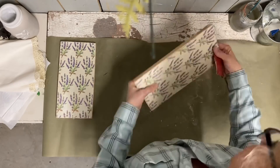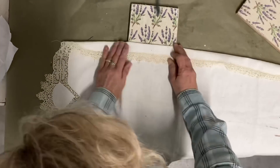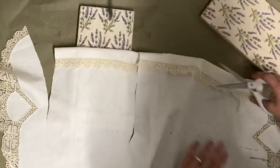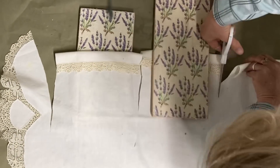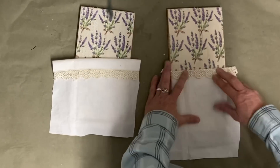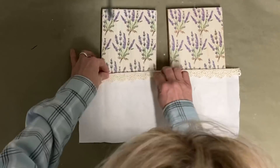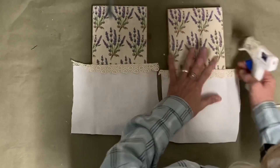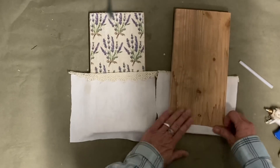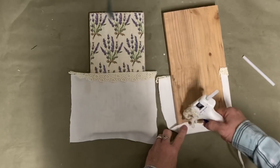My next step is adding the pocket. What I've chosen is just an old doily or table runner — I love the lace on the outside, but this doily has stains all over it so I'm just picking a couple of areas without stains to use that edging for the top of my pocket. I was planning on folding it down but decided I liked it better with just that lace turned down. I add a little bead of glue to the top and secure it all the way around. I made a mistake though — I made it too tight, and when you're making a wall pocket you need to leave room for what you're going to put inside it.